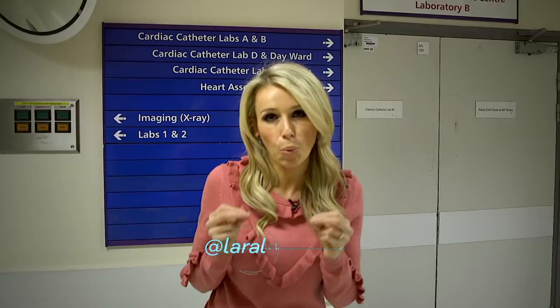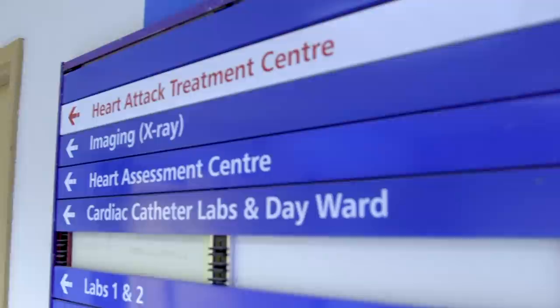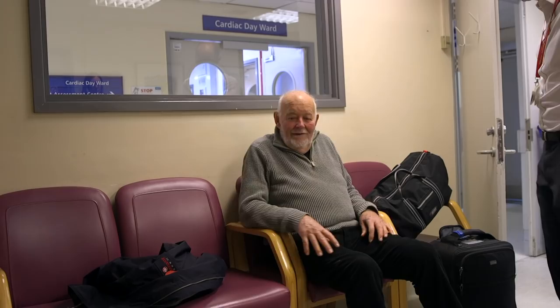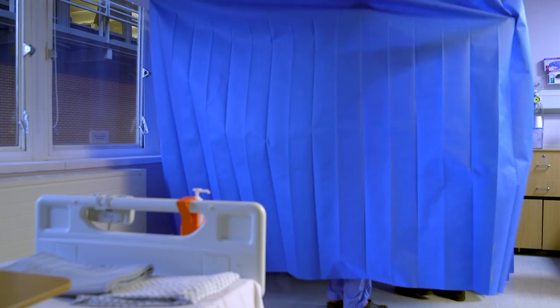He's had a tiny computer inserted into his heart. Around 26 million people worldwide are suffering from heart failure, where the heart is struggling to pump blood around the body. For some time now, technology has been used to keep track of heart conditions. So I've come here to Hammersmith Hospital, where an innovative procedure is being carried out. 71-year-old retiree Andrew lives with heart failure, requiring precise medication to keep him well.